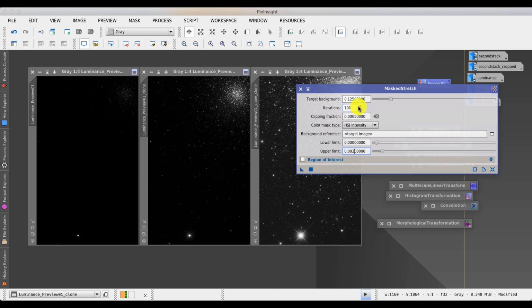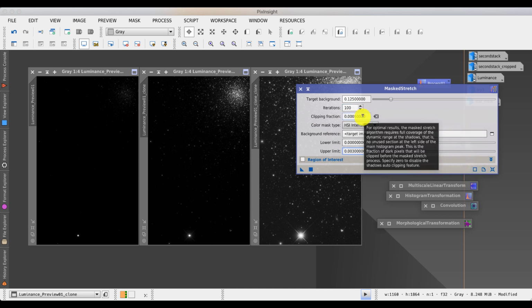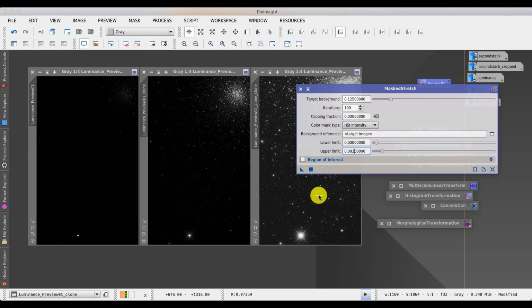This is the number of iterations it tries to stretch it, and this is a clipping function, which is when it sets the black point, how much of the blacks in terms of percentages is it going to actually remove and just truncate as pure black. Sometimes you get a much softer result by making this 0 so that it doesn't clip anything, but for most purposes this number will be quite good for an average well exposed scene.